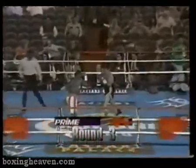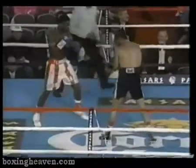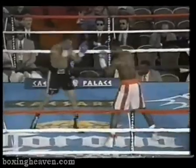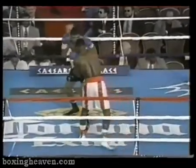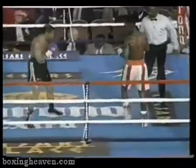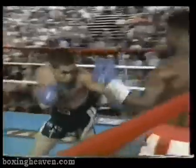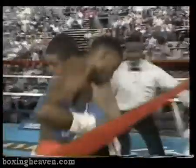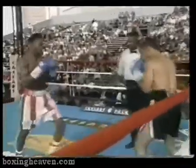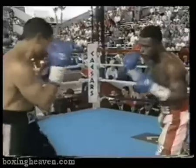Round 3 of this WBC Super Welterweight title fight at Caesars. Terry Norris in the white trunks, red stripes. Luis Santana, the champion, in the black trunks. And Luis having a rocky going of it, to be sure, through the first 2 rounds. Well, you get the impression thus far Terry Norris can have this fight anytime he wants it, which means he should go for it right now, because since his chin has been called into question in previous fights, why not go for it now when you're out in front?